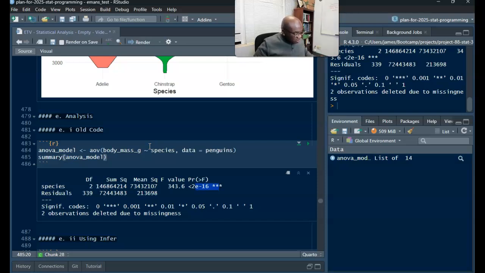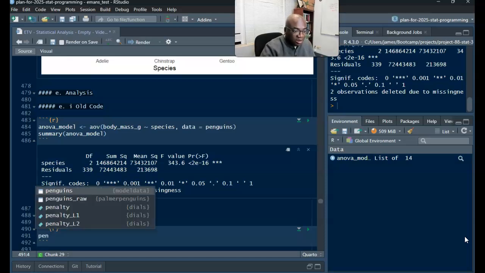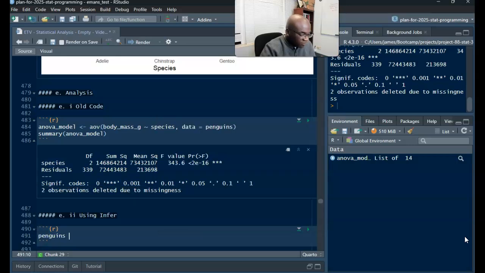Now, to get the ANOVA table using this new mechanism takes a lot of work, and I'm not going to do that to you all. I'm just going to show you how to get this test statistic. In other classes, maybe 305, you might do more with infer, where you would essentially do permutations, but that's not for this class, at least not for now.